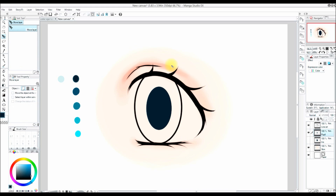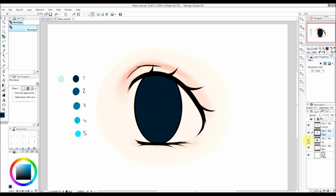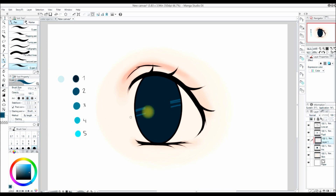I make an oval and put it where I want it, then slightly move it using the move layer tool. Now I'm going to turn my iris layer back on and create a clipping layer. Clipping layers will make it so I won't draw outside the iris layer. I click on the thumbnail, then click 'clip at layer below,' so I cannot draw outside the iris layer. Since the pupil layer is above the iris layer, we'll be able to see the pupil over the iris.